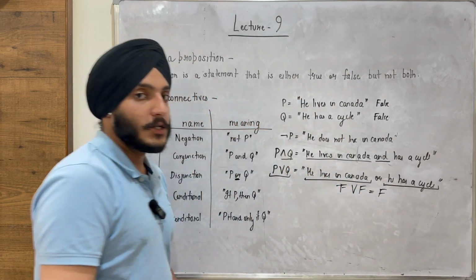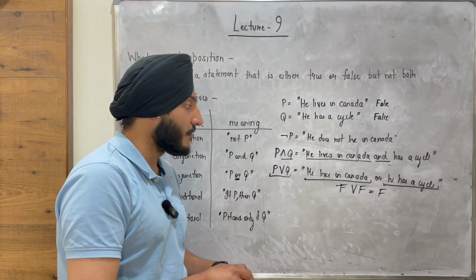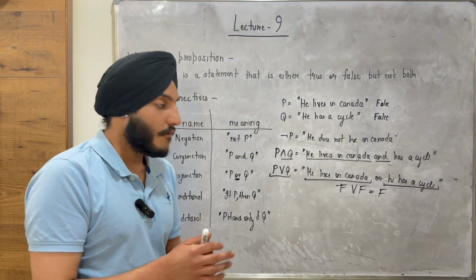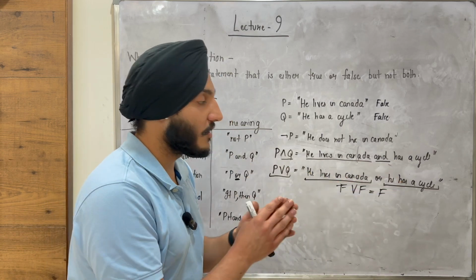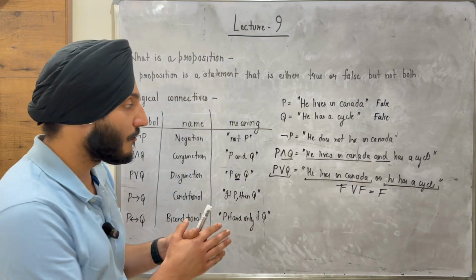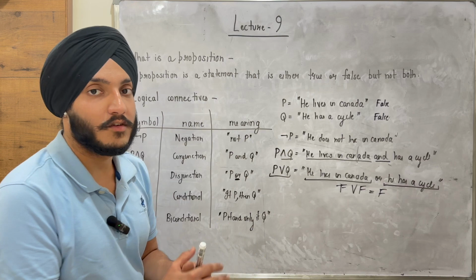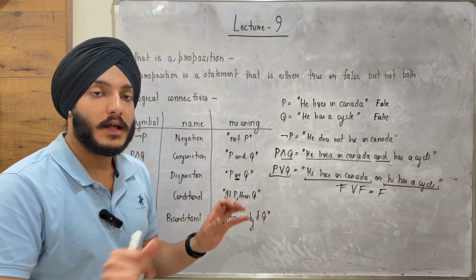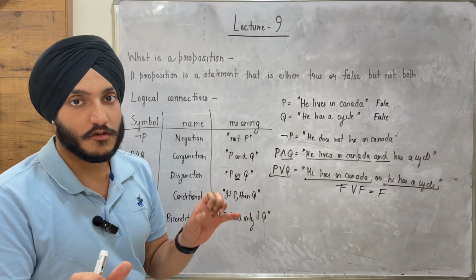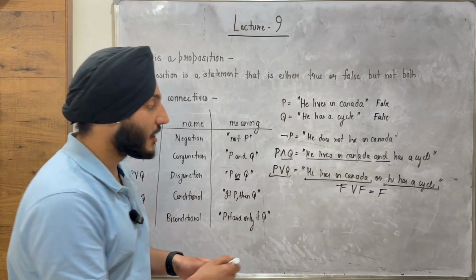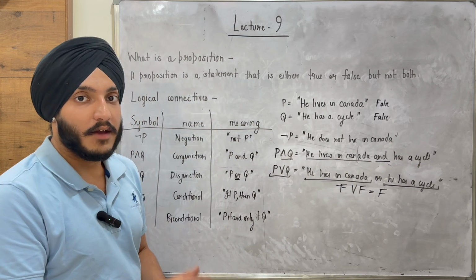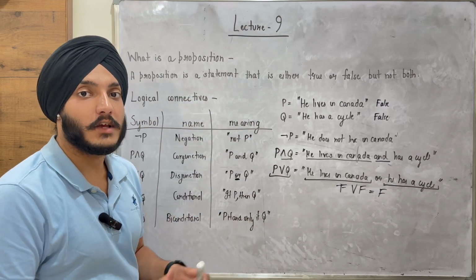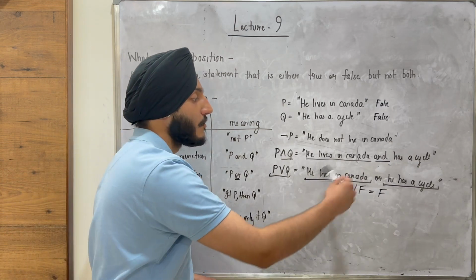So a quick summary of what is disjunction. In disjunction, when I'm using an or in between the two sentences, if you try to think about it in simple words, right? Or basically means either this or that. Even if one of those conditions is true, then the entire logical connective is going to be true. If all of those conditions are false, in that case only, the entire condition is going to be false.